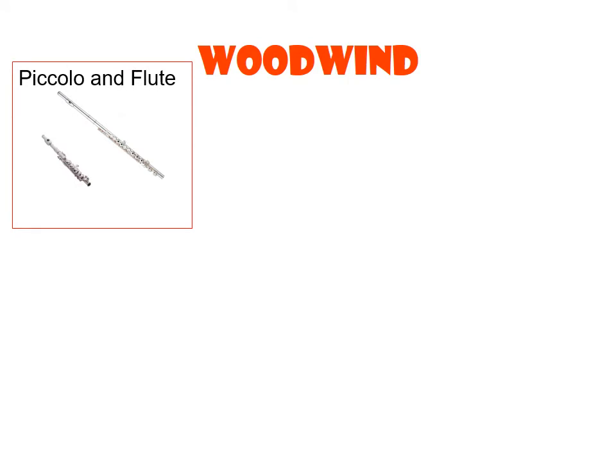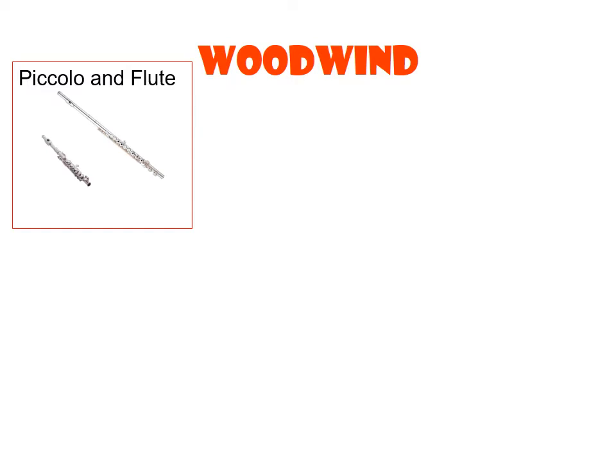So let's look at our woodwind instruments. First of all, we have our piccolo and our flute. The piccolo is the highest instrument in the woodwind family, followed by the flute. Now, the piccolo wasn't on the slide before, and that's because it's not always included in the orchestra. It depends on if the composer, which is the person who writes the music, writes a part for the piccolo. The piccolo, you'll see as well, is identical to the flute. It's just shorter and therefore higher. So the flautist in the orchestra will play the piccolo when necessary.